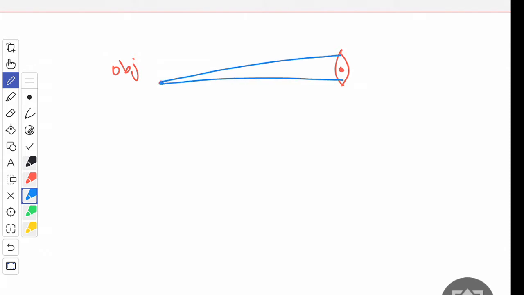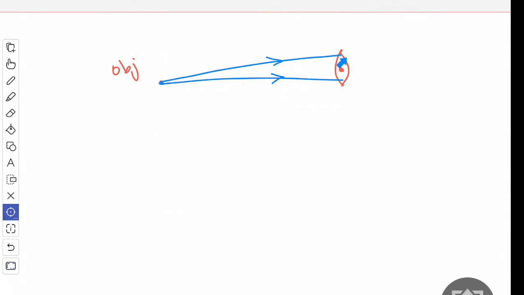Second idea is that, let us say now we'll just take the eye, or take one object. So let's say this is a point object, and now understand this very, very carefully. This is very, very critical. So now let's say this is an object. Now let us say here is a person, and this is the person's eye. I'm drawing the eye very big. Now what happens? From here, let us say rays of light are coming. So there is this one ray of light, and there is this another ray of light. These are the two rays of light. Now this person whose eye is here can see this object. So this person says that the object is here.